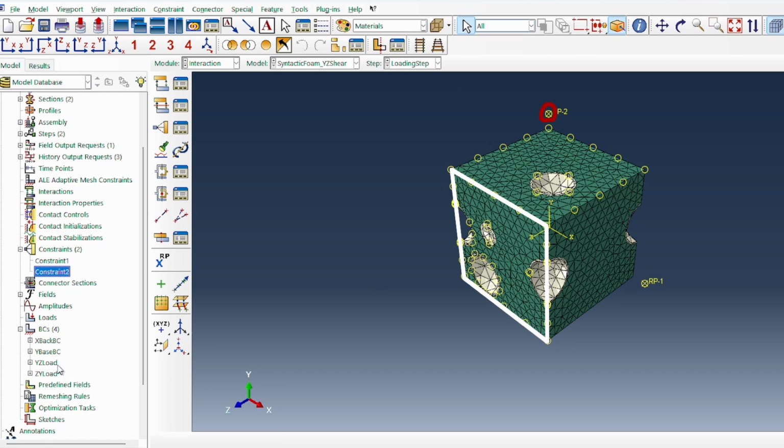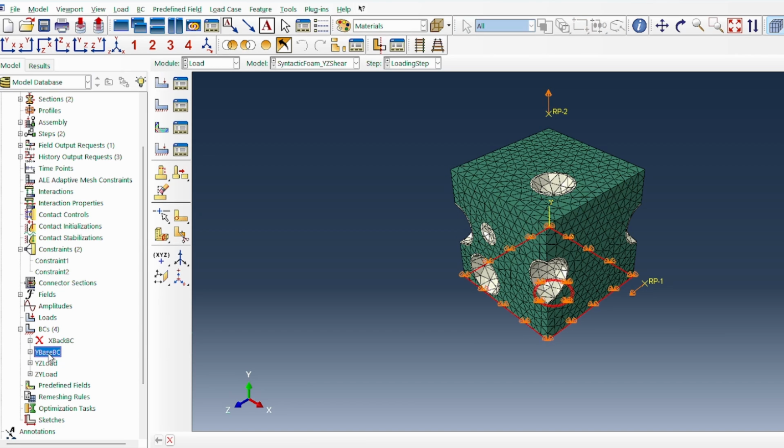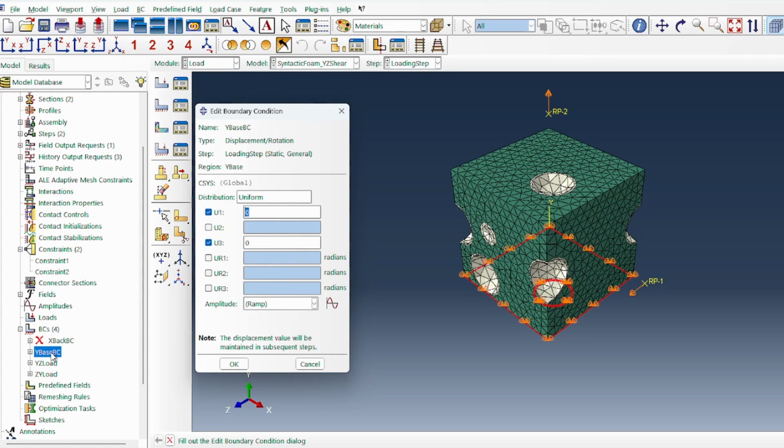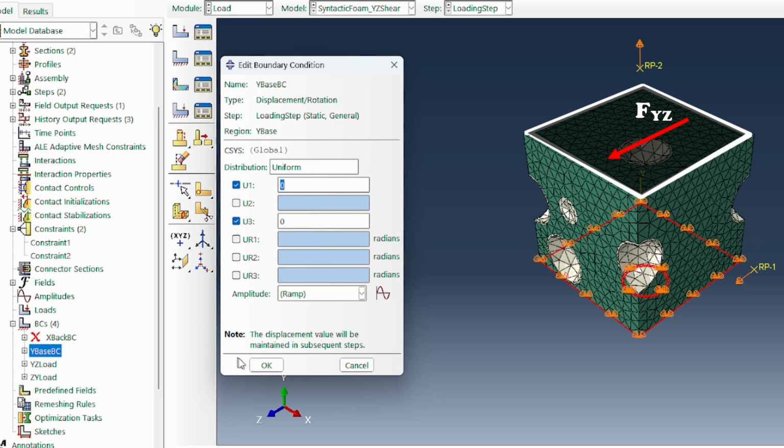And of course, we need to think also about our boundary conditions. Because this is a YZ kind of loading, the 2 boundary conditions that we will need will be the Y and the Z. So I'm going to suppress this. So Y will be the first one. So we're working on YZ, so Y will be what we need. So what will be the degrees of freedom of Y? So 1 and 3 will be fine, because the system needs to move in the Y direction. Okay, so the top end needs to move in the Y direction.